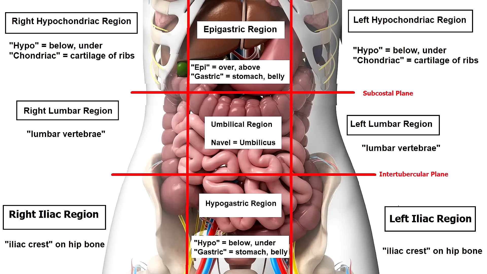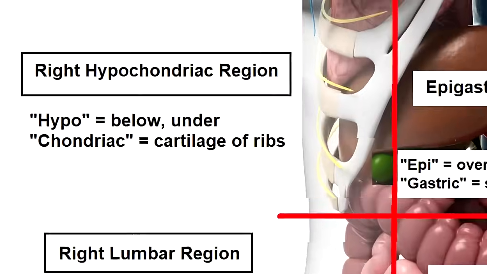It is important for you to know the names and locations of these nine abdominal regions, so here are some tips for remembering them. Let's cover the right and left columns first, because they have the same exact name — it's just that one will be a left side and one will be a right side. These are unique because the regions on the side are named after the bones that they are closest to. So let's talk about the left and right hypochondriac region. The prefix hypo means below or under, and the word chondriac means cartilage, which is referring to the cartilage of the ribs. When we put the name together, we have the abdominal region that is under the ribs.